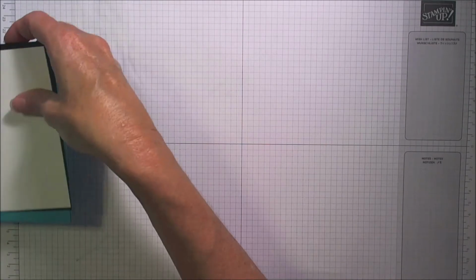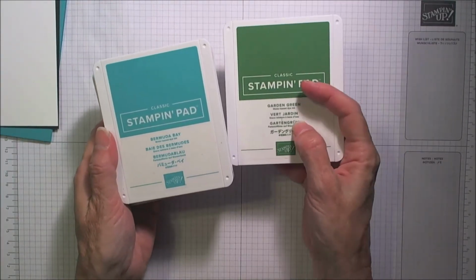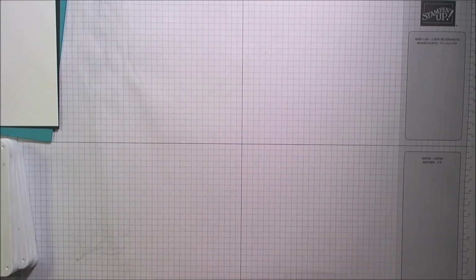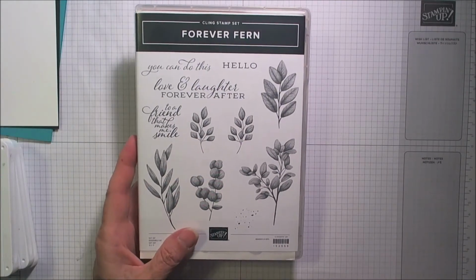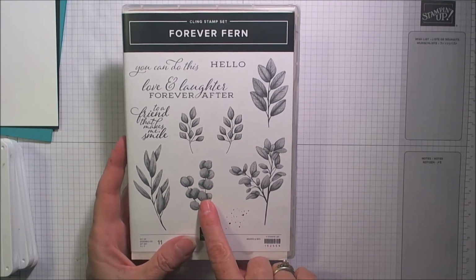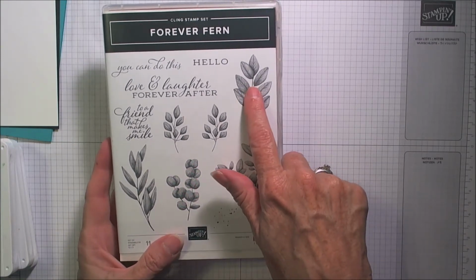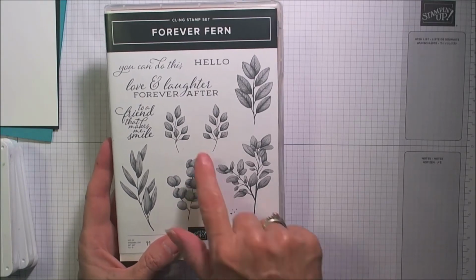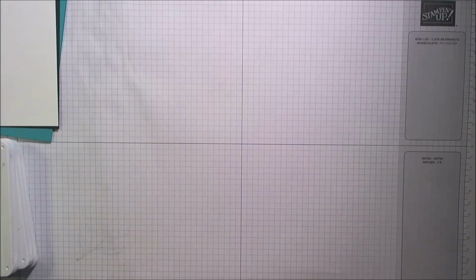For inks, I'll be using Garden Green, Bermuda Bay, and Gorgeous Grape. And then the only stamp set we'll be using is the Forever Fern. And we will be using this one here, this piece here, and this one here. And then the little sprinkling. And then for the sentiment, the love and laughter forever after, right here.